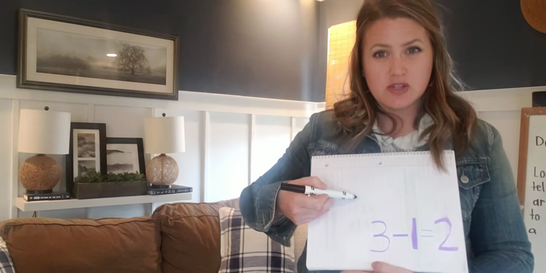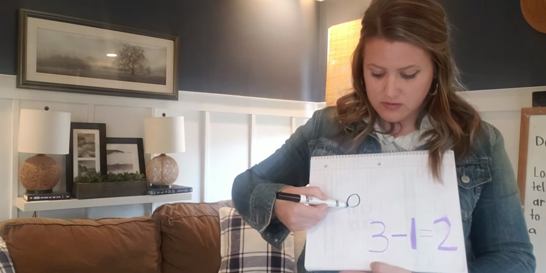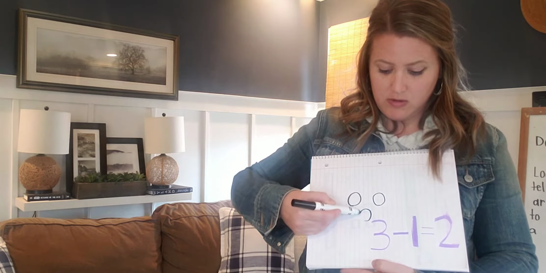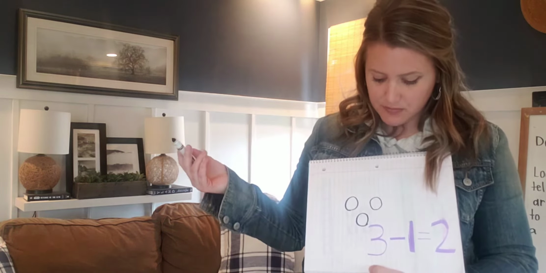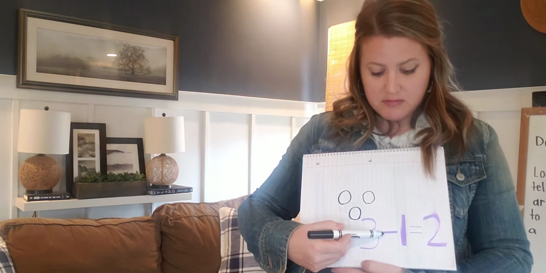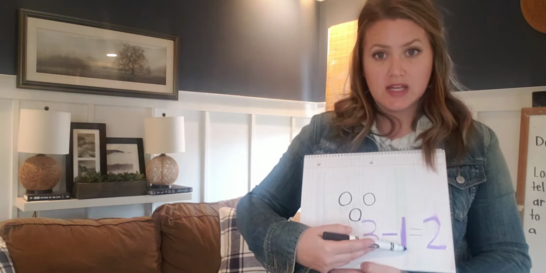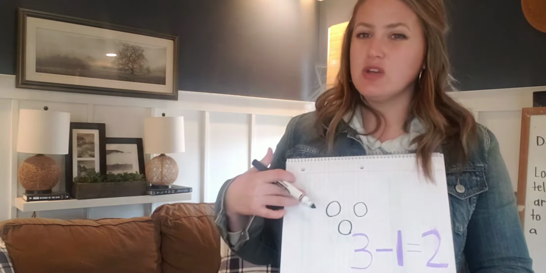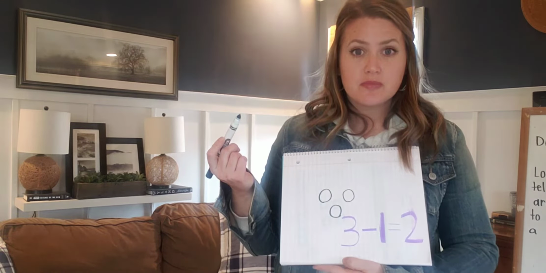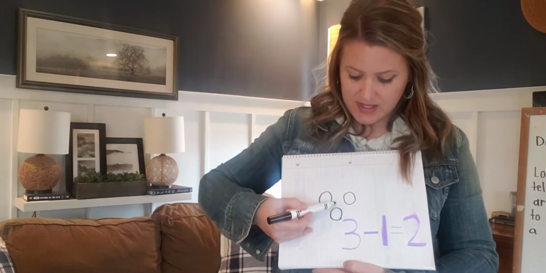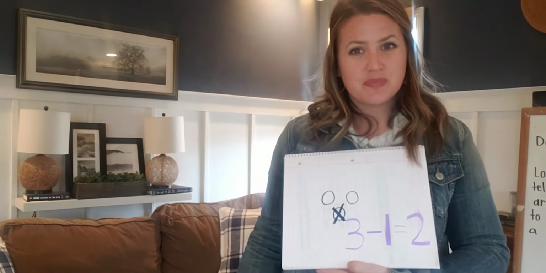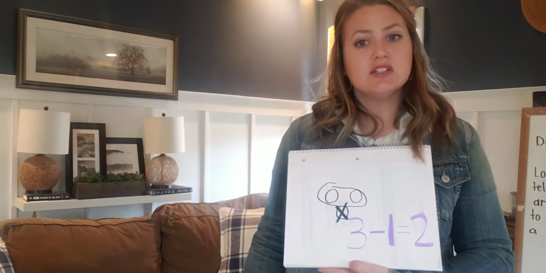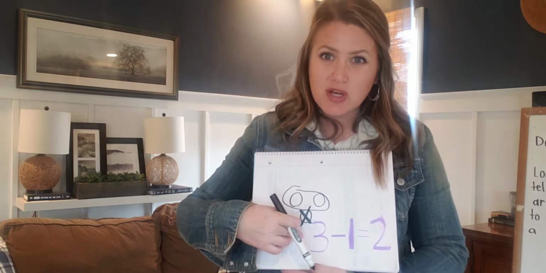So we're going to draw 3 cookies, and those are really easy to draw because all you have to do is draw circles. Maybe they're chocolate chip cookies, maybe they're Oreos. You can decide. So those are my 3 cookies, minus how many? 1. To show that we're losing 1 cookie, what should we do? I can't erase this, it's a marker, but I can mark it off like this. And so how many cookies are left? 2 cookies. So I just drew a picture that models that subtraction problem.